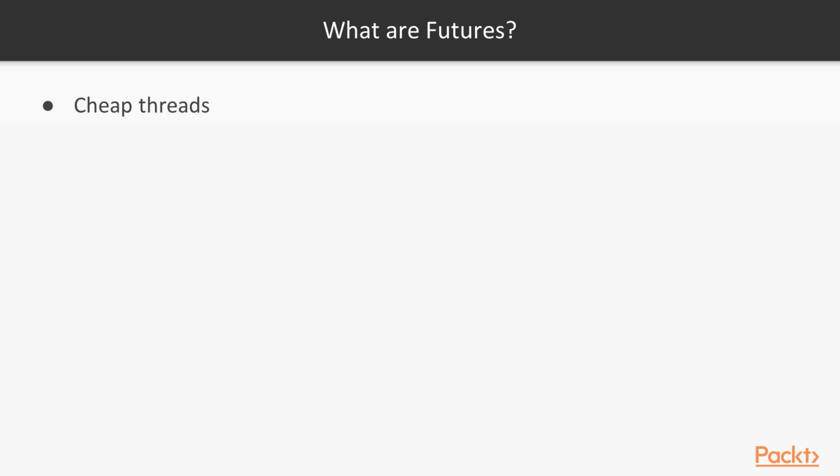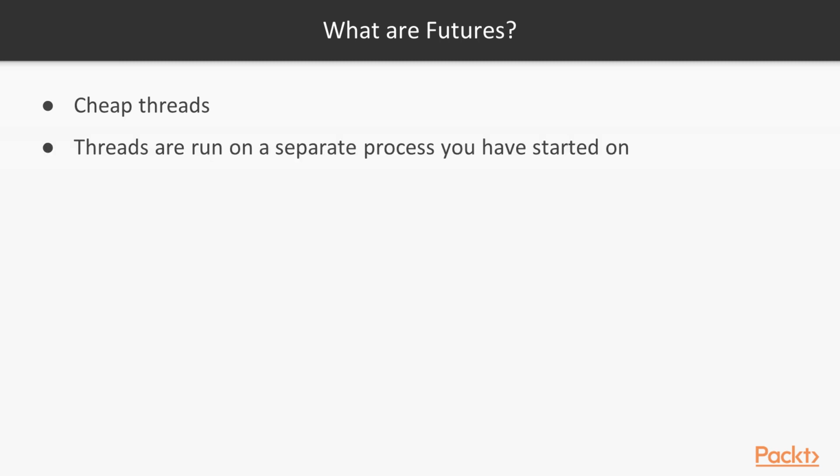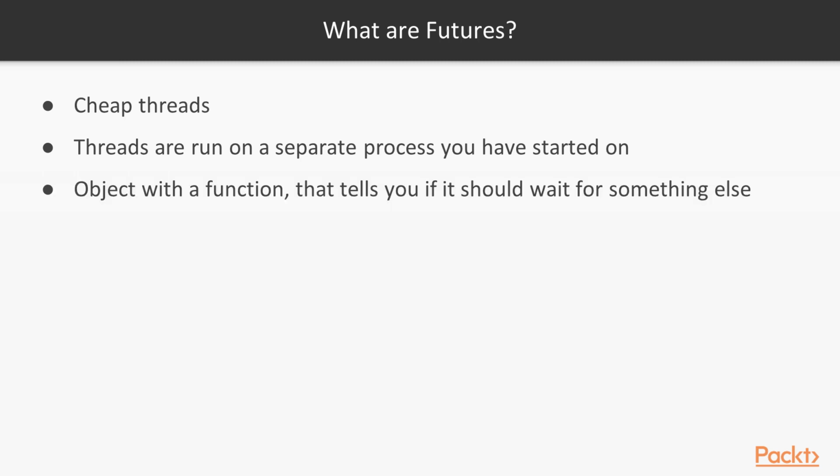Futures are basically a cheap way to do threading in a context where you don't have as many threads. But the way they work is really quite different to that. With threads, you ask the operating system for another thread, and the operating system starts that thread and runs it as a completely separate process from the thread you've started on. So now you have two separate threads running, and each of them can access a lot of the same data when needed.